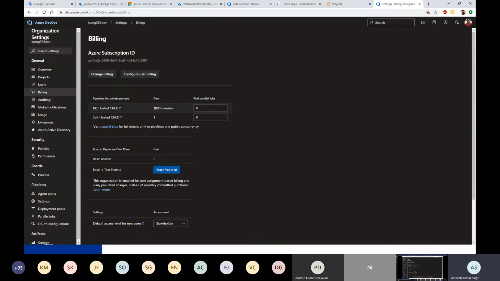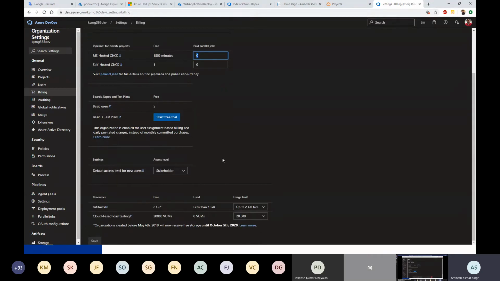For example, there are 1800 minutes, okay, I don't want to go with the paid parallel job, so it's 0. The basic user licenses are 5, so I can go with that. If I need to extend, like Basic plus Test Plans, I can extend with the start free trial. So a lot of stuff is already available there, and up to 2 GB is free, so I'm using that one for the artifacts. You can go with auditing.